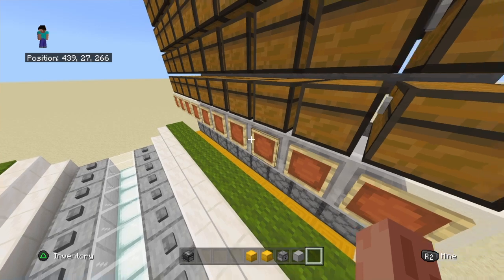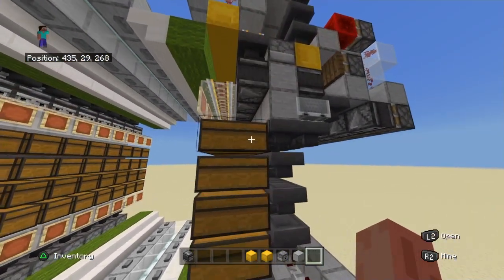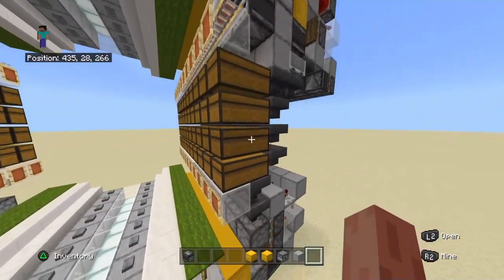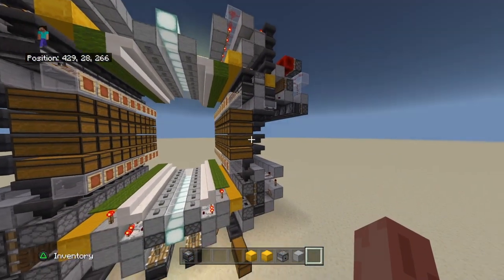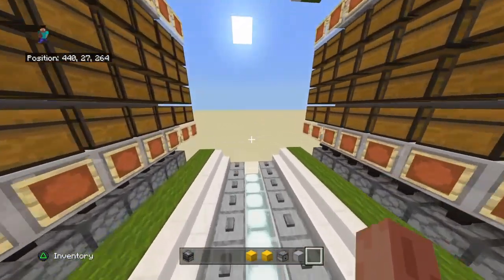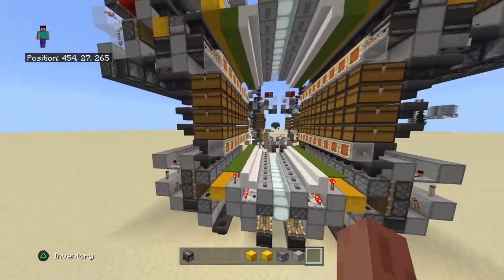Now, one thing that I might change up is that right now it only grabs shulker boxes from the bottom chest and not from the upper chest. So I might alternate the chest a little bit. It might not be as pretty on the inside, which is why I'm not 100% sure whether I want to go for that.